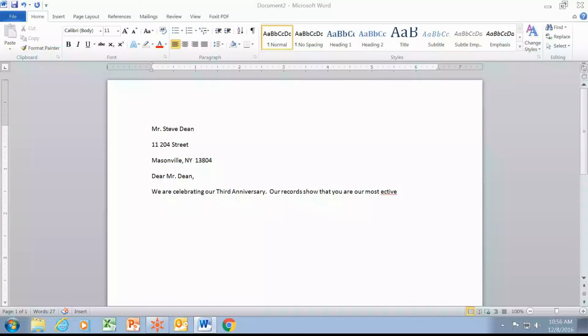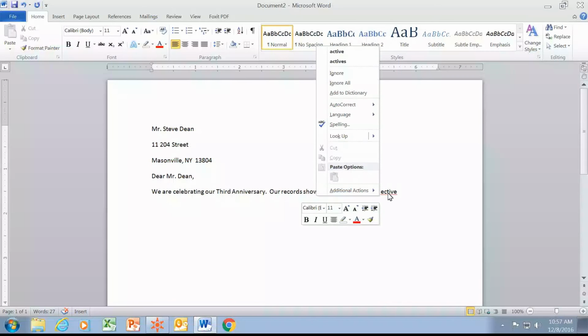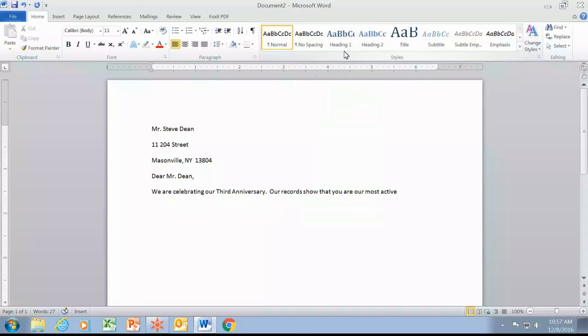But how do you fix a spelling error that's indicated by a red wavy line? Go ahead and take your mouse, right-click on the word with the red wavy lines underneath. Notice at the top it's going to give you suggestions for spelling. If it gives you the correct suggestion, you'll click on it, and notice how that replaces the misspelled word with the correct spelling. Now, sometimes the computer is not able to give you the correct spelling. If that's the case, you would just have to come back and edit that word, and we'll talk more about that. So let me go ahead and finish typing this.